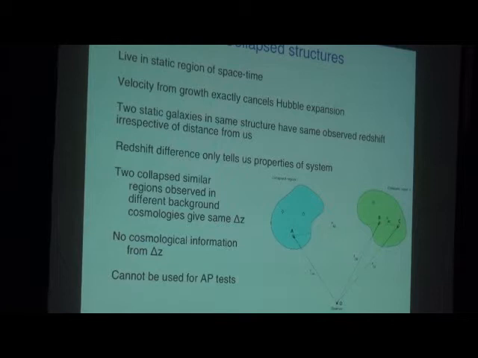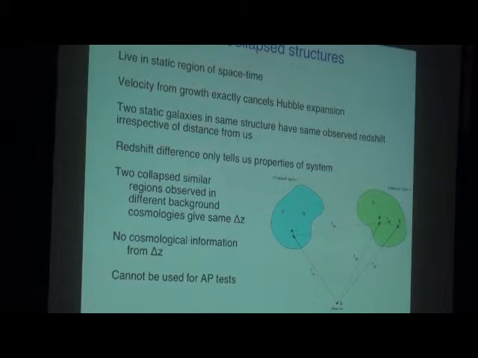If you had two different cosmological models, if Katrina had given you two different simulations of cosmological models that each had static clusters of galaxies within them, you would not be able, from looking at the large-scale dynamics of those clusters in terms of the Alcock-Paczynski effect, to tell those two cosmological models apart, because those two clusters of galaxies would both be living within patches of space-time. In fact, if there were no peculiar velocities, then the redshifts that you measured for all of the galaxies within the clusters, for example, would be exactly the same. So redshift, in this case, no longer tells you the distances to the galaxies through Hubble expansion.